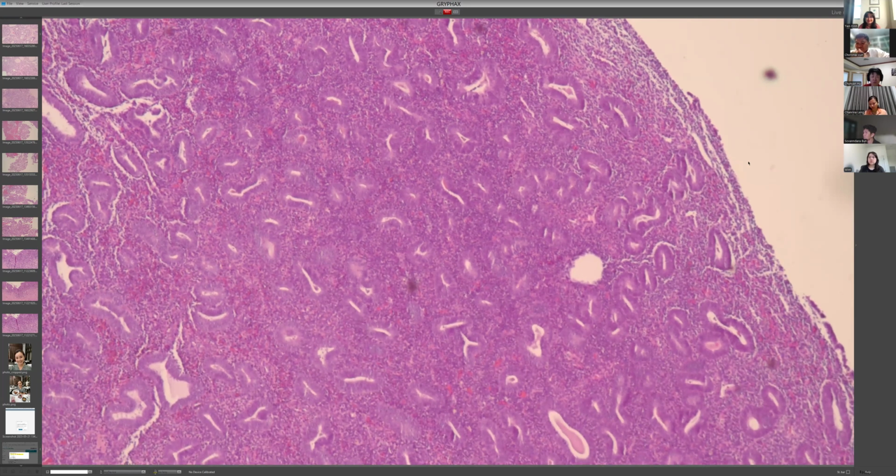Do you have any questions? Yeah, I have one question. How do we say that the gland to stroma ratio is greater than 3:1? Because at least in my eyes, I only see these glands are more crowded than the normal glands, but I don't know if it's crowded enough or not. In this particular case, yes.